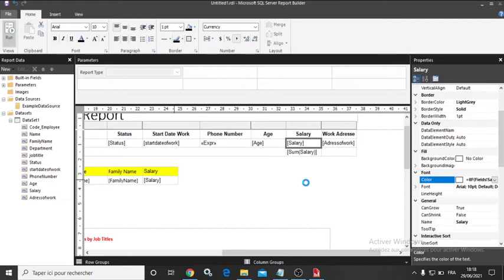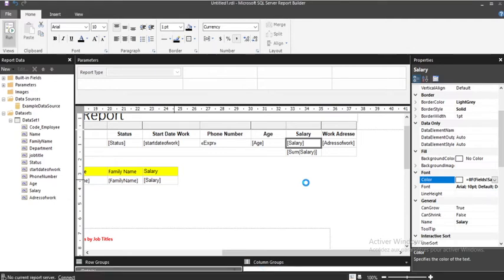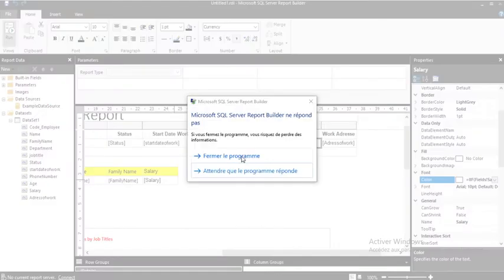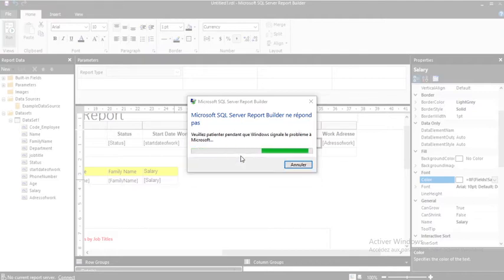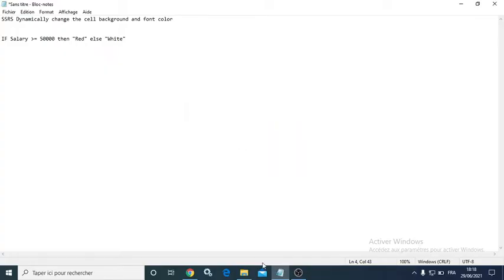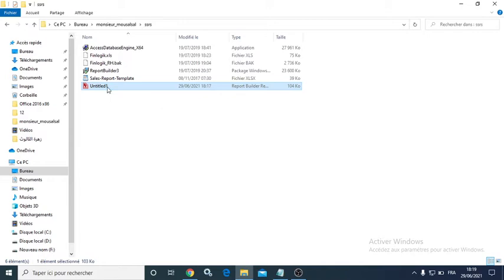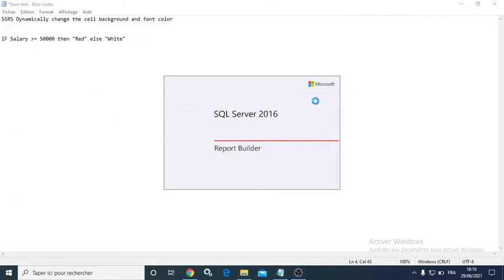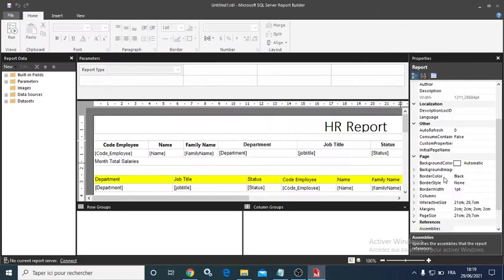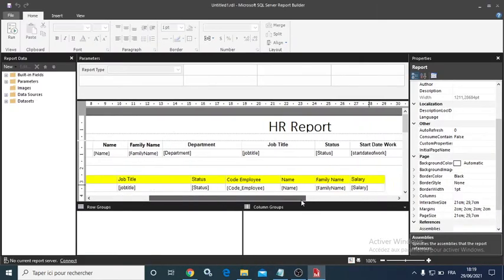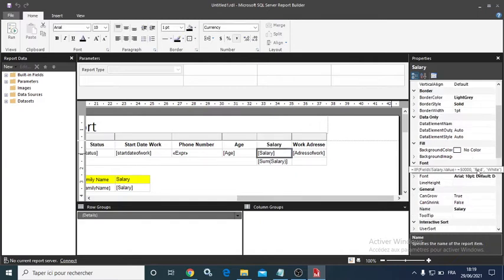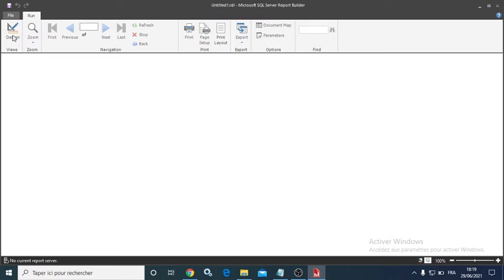Sometimes SSRS or Report Builder just stops running, so we are going to stop working with it and just reopen the SSRS file. We already saved the expression. Let's run.